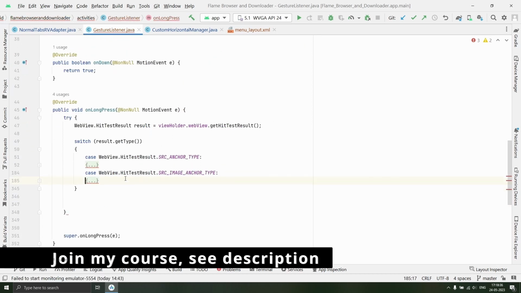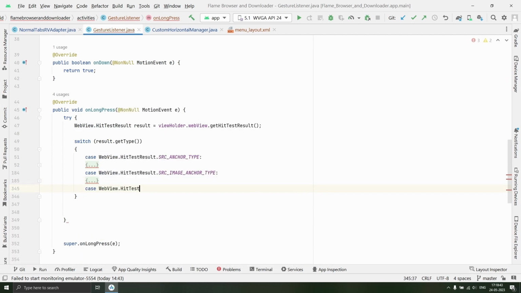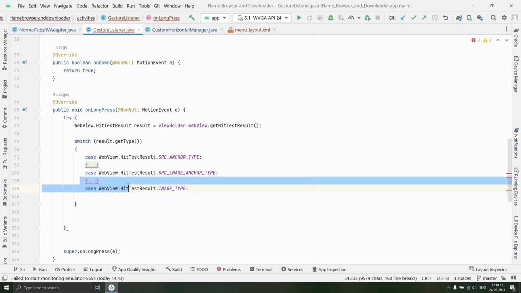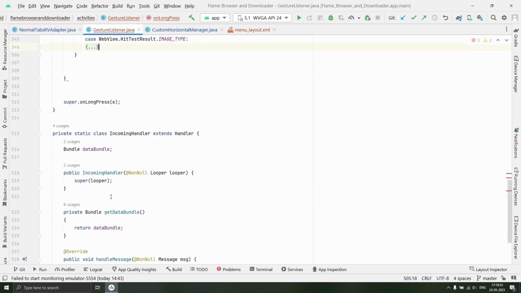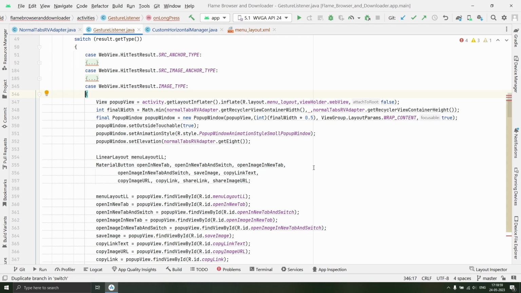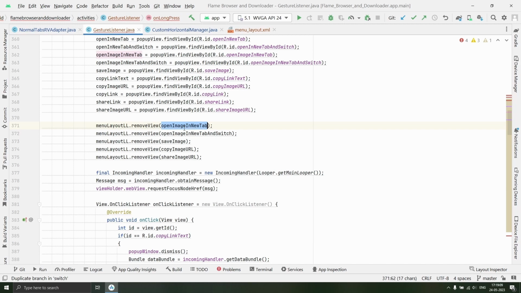Now after this case, we will declare one more case, WebView dot hit test result dot image type. Now copy the whole case over here. Now since it is image, this time we will remove open in new tab.